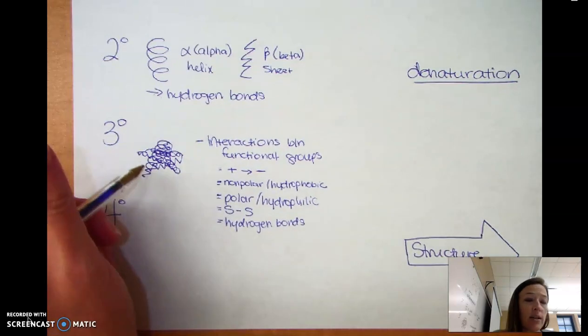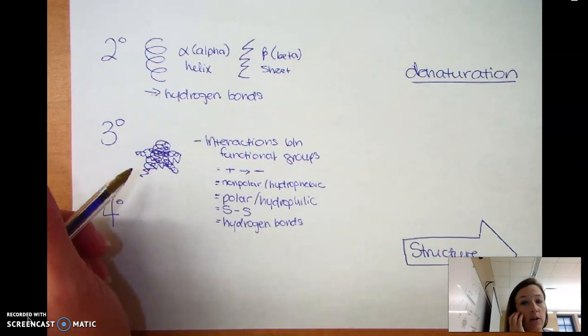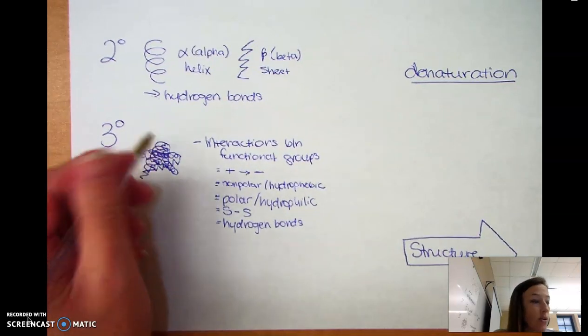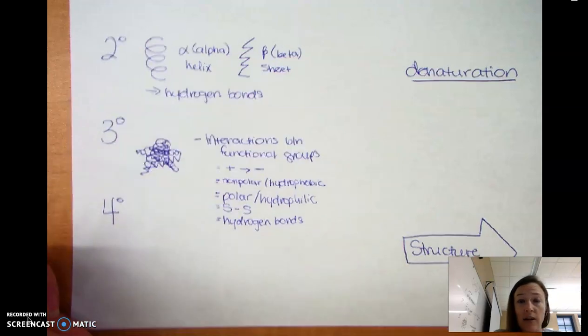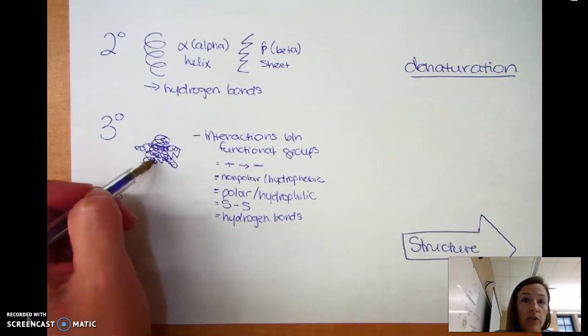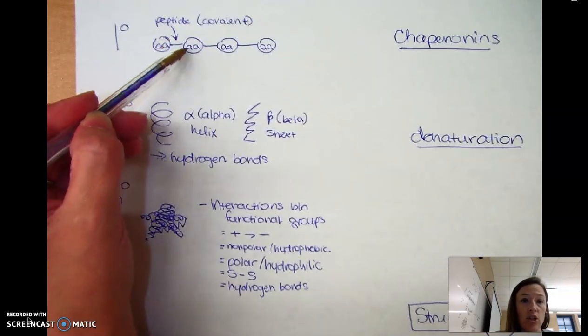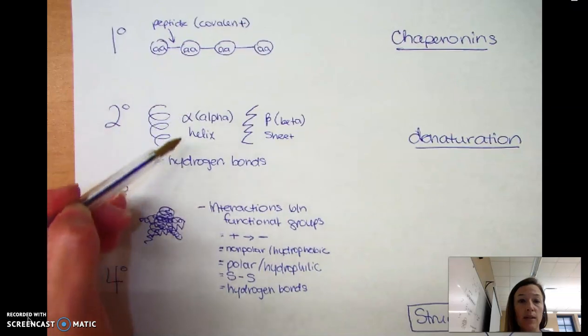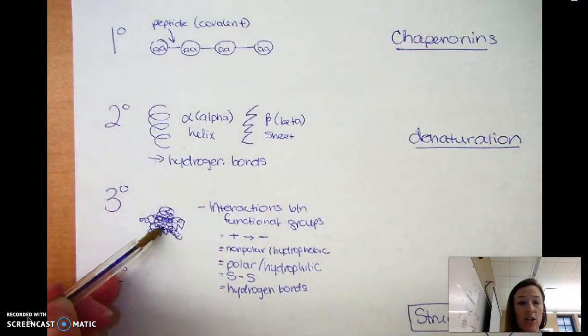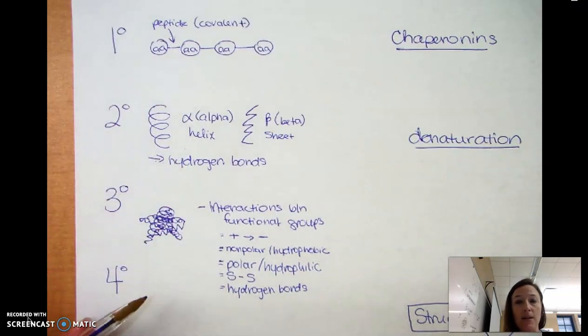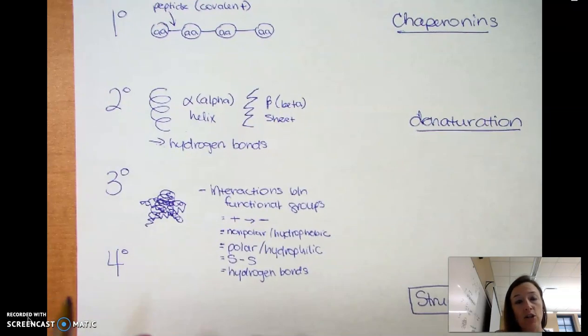And this is really important that this guy gets folded correctly, because we know that structure leads to function. So if it's not folded correctly, it's not going to do the right job. And that's actually what's going on with a lot of genetic disorders. There's a mutation in the DNA, which means there's a change in this chain, which means there's a change here, and there's a change here, and potentially here. And so when they're not shaped right, they're not going to function correctly.